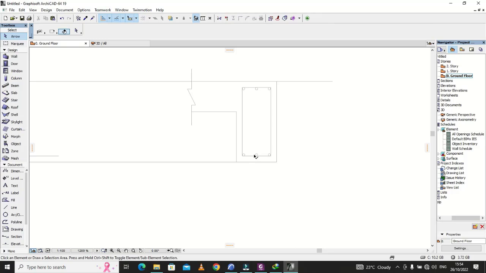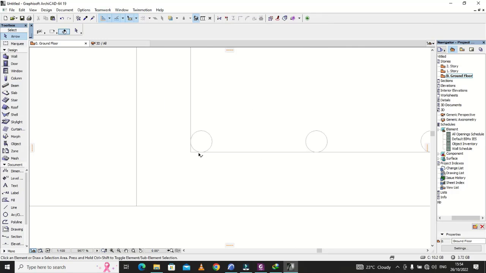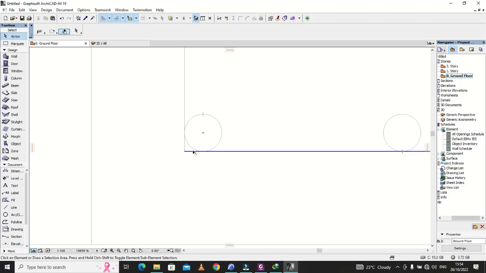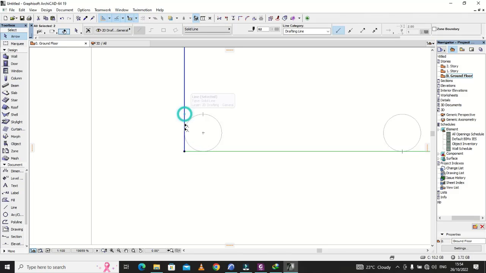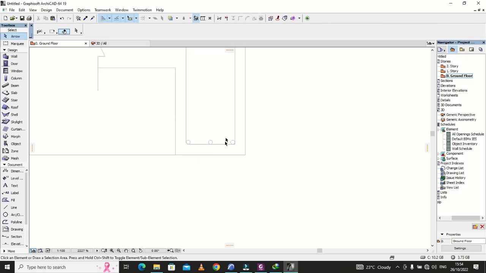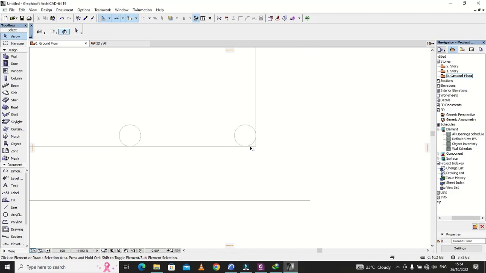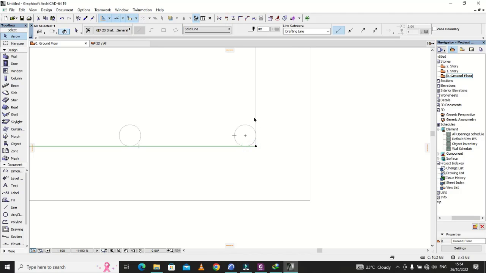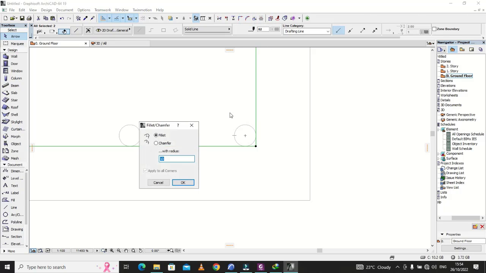Now when we have already done that, we will need to do the fillet, which is over here. Just come and do the fillet. Put a radius of 10, like that. Select this one too and repeat the same procedure.